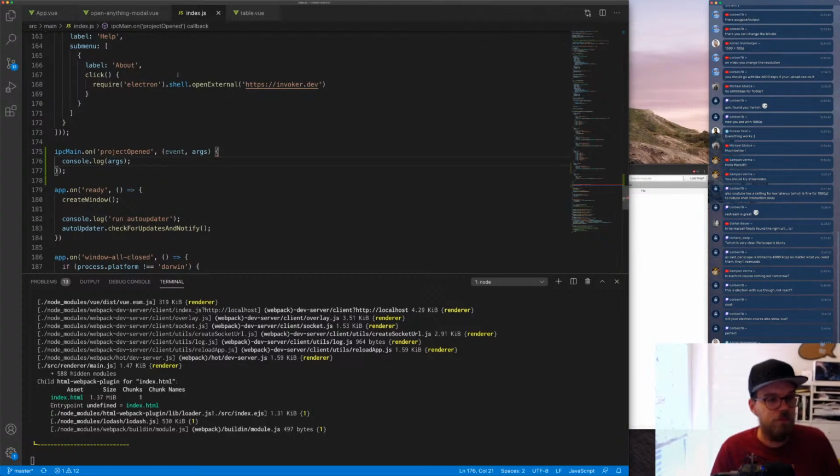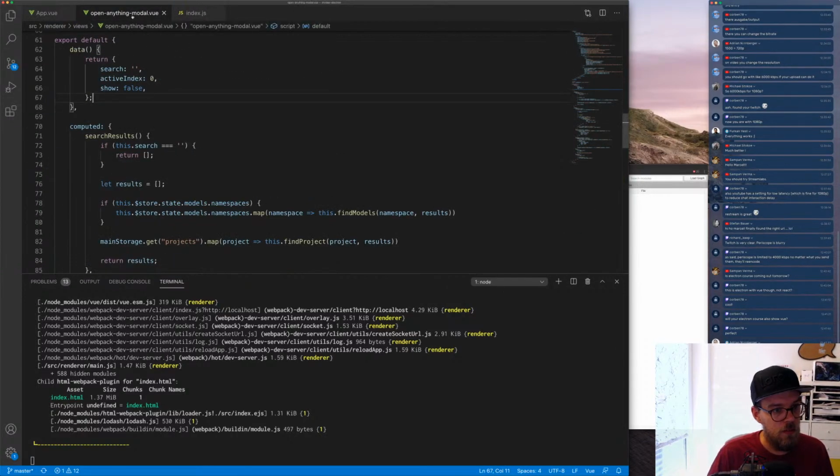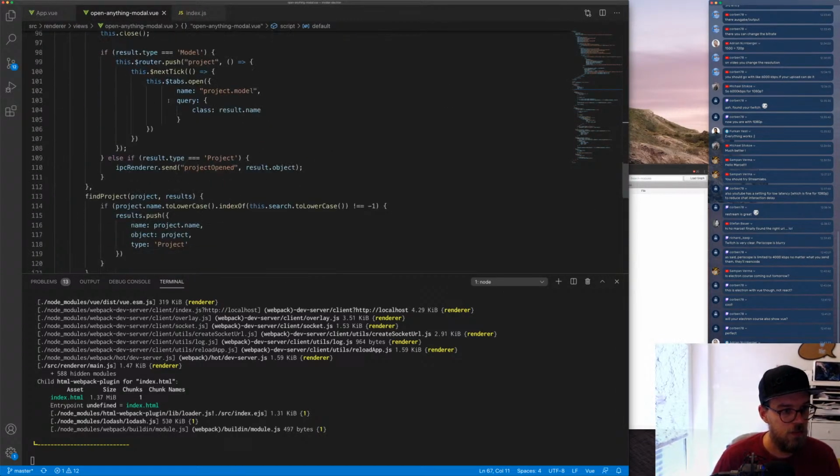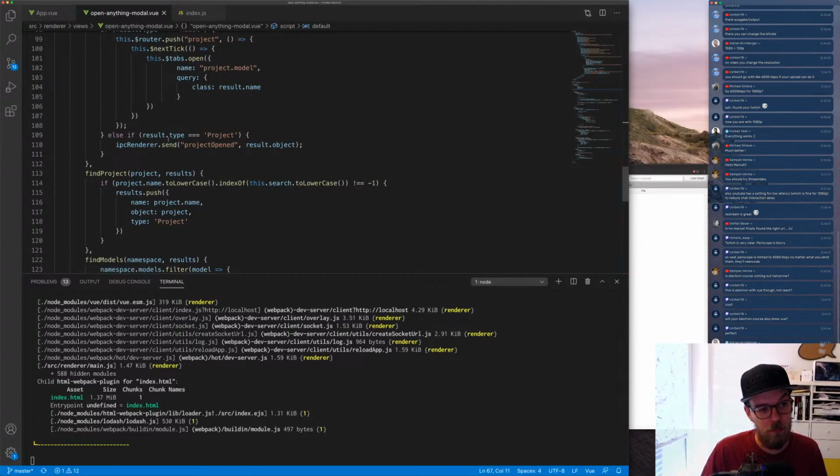There's that. So we have the event listener on our main process. And in here, we sent this. I think I know what's wrong. The problem probably is that we are just sending an event from the renderer to the renderer itself.